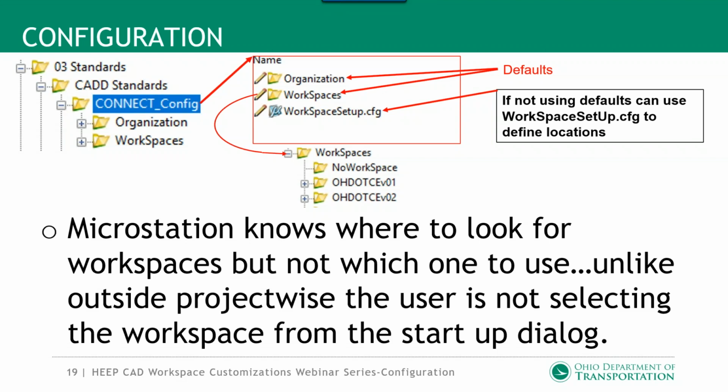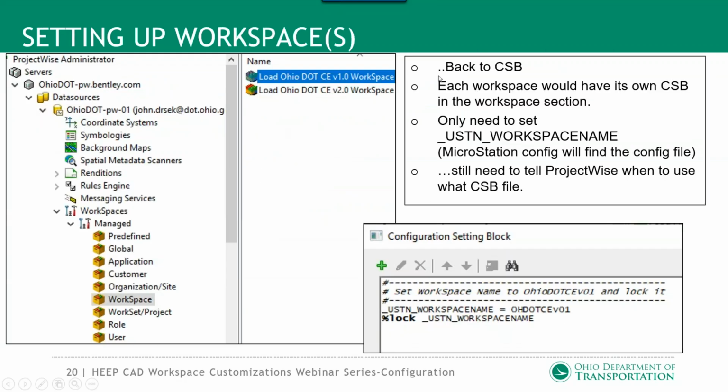told it what workspace to use. We don't get to use the pull down because we're not launching it from the actual Bentley product. We're launching it from ProjectWise, so we don't get the opportunity to choose a workspace. How we do that is, again, with the blocks. So we go back over to administrator. This time we're going to create a block under the workspace level. Here's where you could create different blocks for different workspaces, say Florida or PennDOT or us. All we're doing in this block file is setting the workspace name. That is equivalent to choosing a workspace in the drop-down in MicroStation when you go to open it.